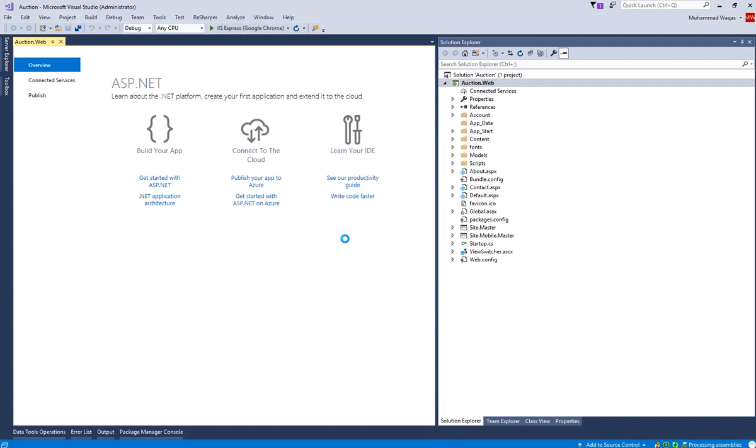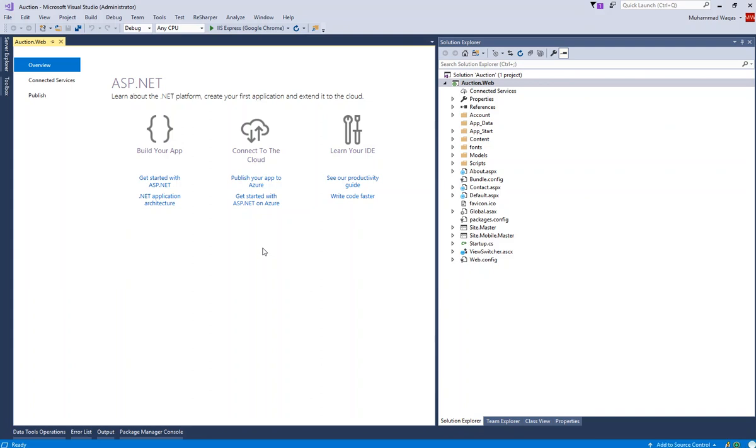So once it's done, you can see that we have some default folders and files in it. First of all, let's try to build the application and see what happens.